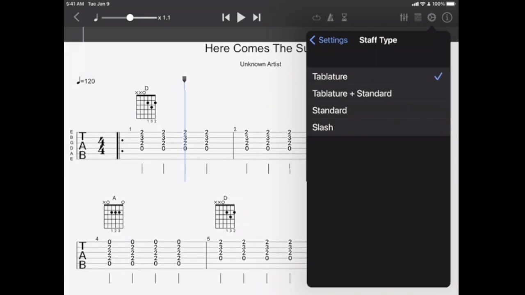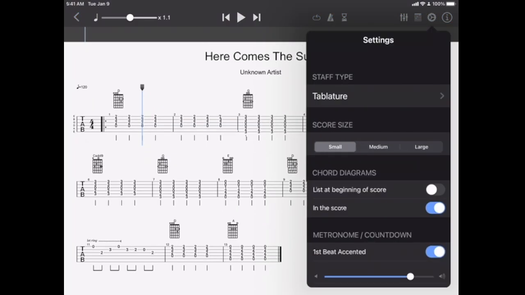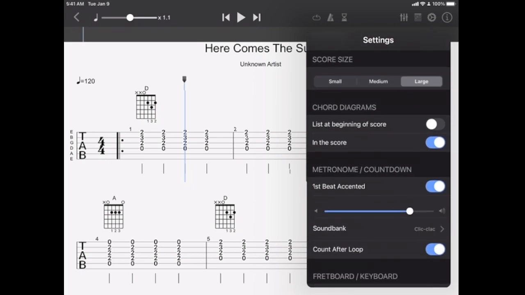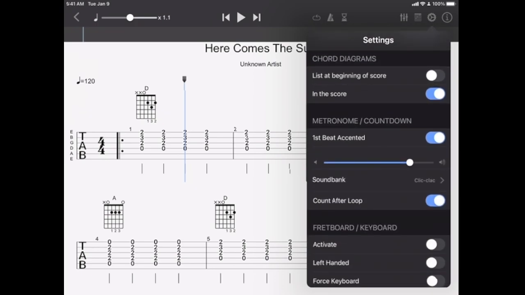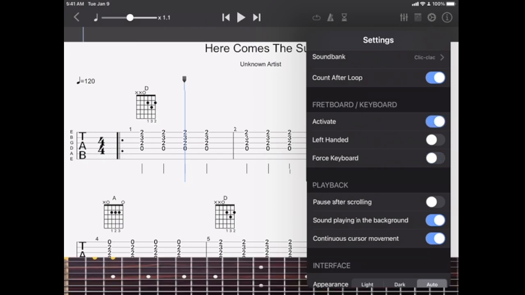But oftentimes it's either going to be tablature or, in the case of my students in my campfire strumming, we're learning strumming tunes. So we'll just do how to read rhythms with the slash program. Okay, there's another setting. You probably want the score to be large because you want to be able to see things. Small is pretty small, even for my eyes. Then going a little bit further down, the only other setting that you really need is oftentimes there's a fretboard that's activated at the bottom of the screen. You don't need that. You really don't need it for any reason.